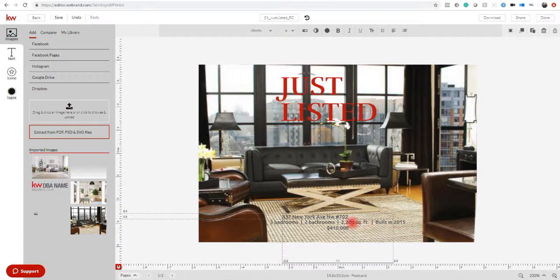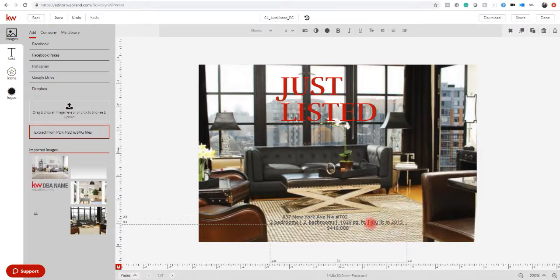Okay, and the bedrooms, we're just going to change this to 2. 2 bedrooms, 2 baths, square footage. What is it? It's 1,039.